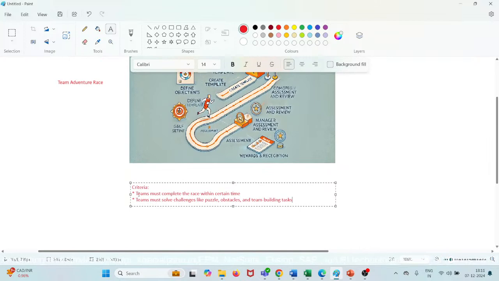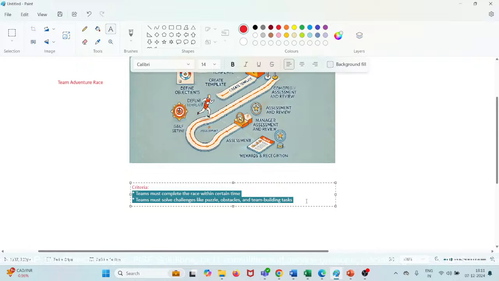The objective of the performance cycle starts with setting clear goals for employees. So we have set these goals, the criteria in which the employee should work. These are kind of setting up goals for employees.